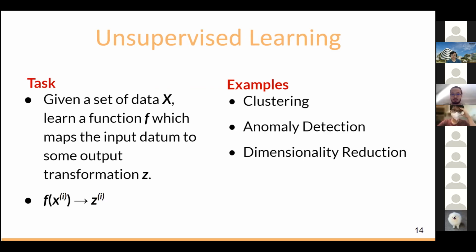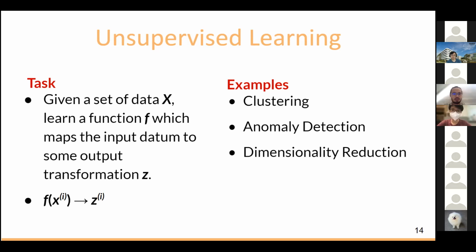Then we also have another form of learning. We had supervised, so now we have unsupervised. What does that actually mean? Basically, it means that now we don't have a label for the data. So rather than mapping, and because we don't have the labels, it's now a bit more tricky in terms of evaluating whether the algorithm has trained a model that is able to perform the task well.